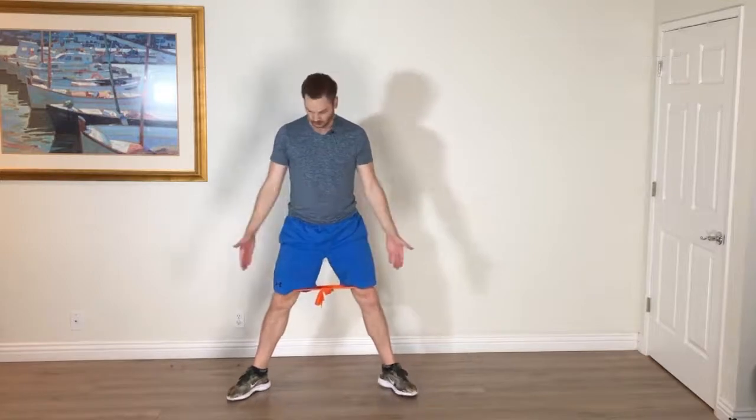Another one is just doing a basic squat, but in second position. Us dancers, when we step this wide or wider than our shoulders, we call this second. And what you do is you do this and you hold and you come up. And you hold and you come up. And when you do that, you squeeze and you hold and come up. Boom. That extra tension is gonna give you a little bit different of a workout than just a regular old squat, okay?